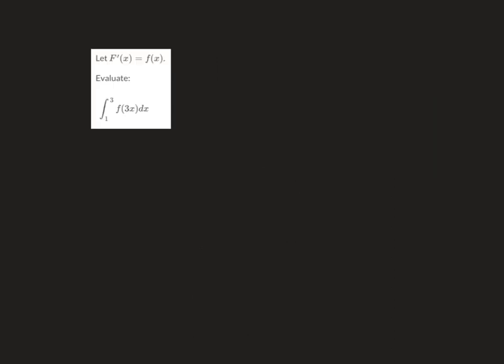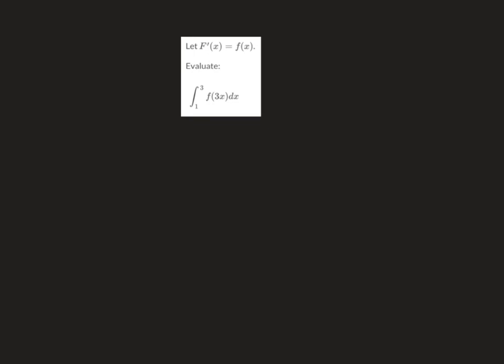And this last question is a little more theoretical. So I'm given that f prime of x, capital F prime of x, equals lowercase f of x. There's different ways to approach this, but I think what I want to do is rewrite this integral 1 to 3. If f and capital F prime are the same, I can rewrite this as big F prime of 3x dx. And then I see that this 3x is an inside function. So 3x is inside of that f prime.